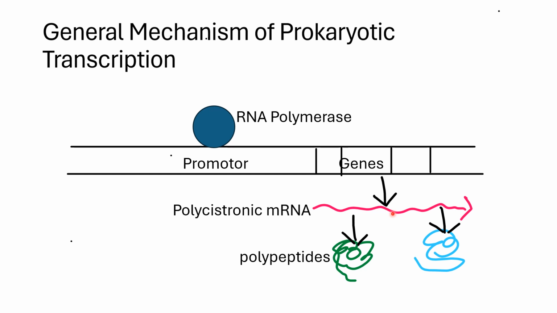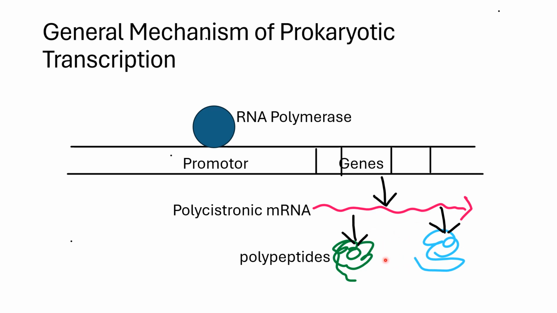Cistron and gene. The difference is genes are sequences of DNA that are transcribed into one mRNA, and cistrons are terms associated with mRNA. One cistron is a specific nucleotide sequence that translates into a particular polypeptide. So polycistronic mRNA means there are different cistrons. Each cistron is translated into one product. So in this mRNA molecule, there are many cistrons which produce many types of polypeptides.